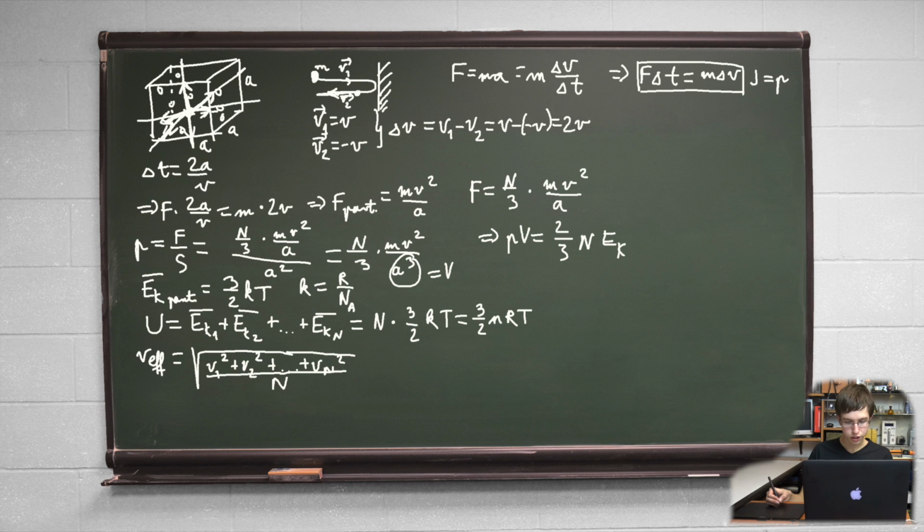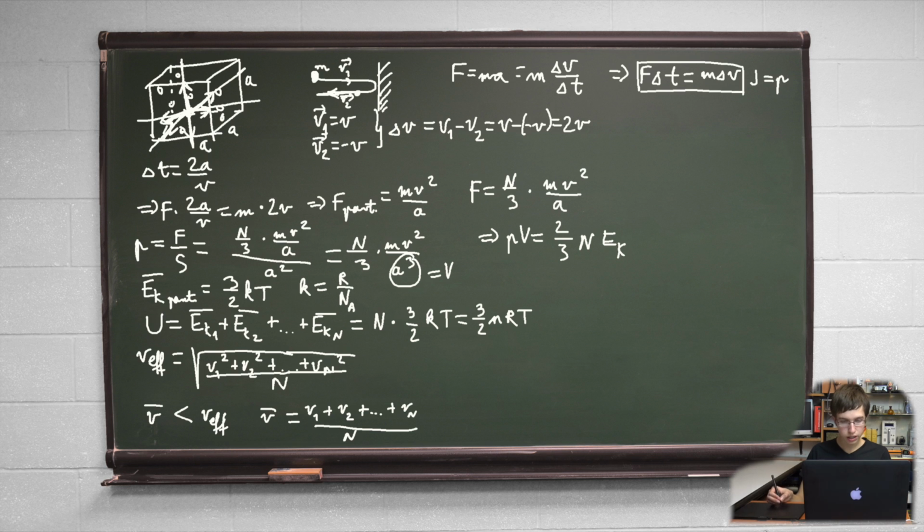There is also average speed, which is different and less than effective speed of the same gas particles, and it is the arithmetic mean of speeds of all the gas particles. So this average v bar is smaller than effective speed, and it is, as we've said, the arithmetic mean of all. So we sum up all gas particle speeds and divide it by the number of gas particles big N.